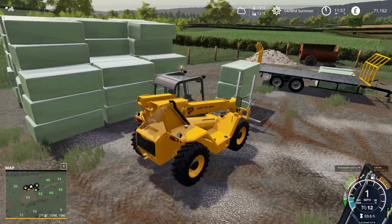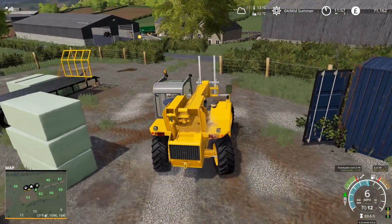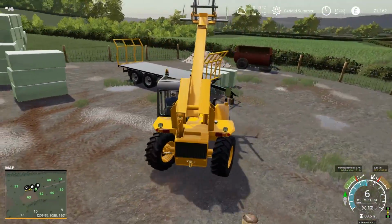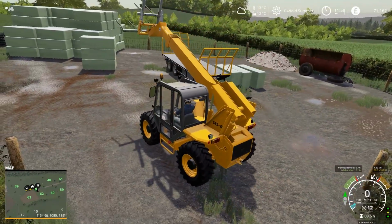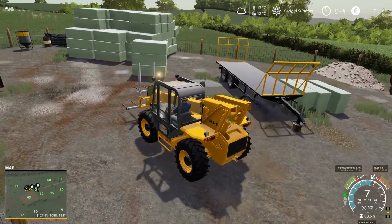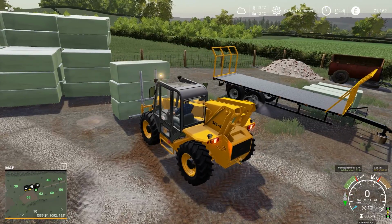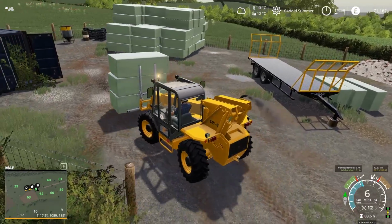We do have a few spraying contracts that we could take. We are leasing the sprayer at the moment. We'll have to see how much herbicide is left in there to see if we can probably finish a whole contract or not. So what I don't want to do is buy a whole new tank of it just yet. Yeah, I do think at some stage here we're going to have to look into purchasing a new sprayer for ourselves. We'll get this one into the corner.